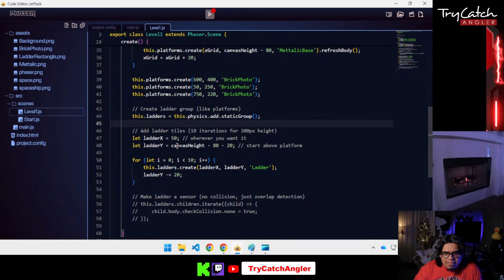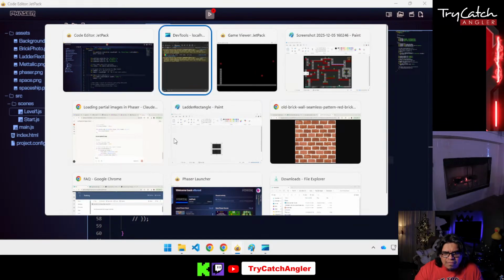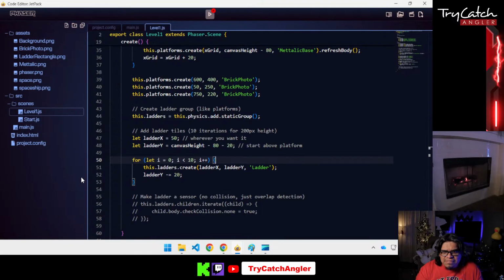Canvas height. Ladder Y. Oh, that just shifts it over to the sides. Start above the platform. Ladder X 50. So that just shifts it left and right.